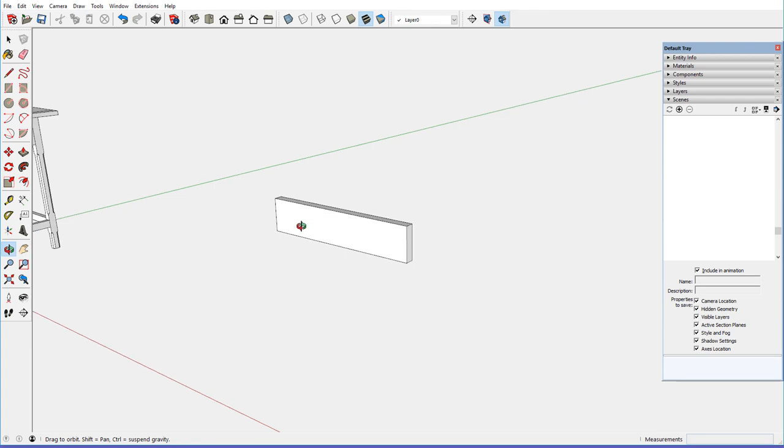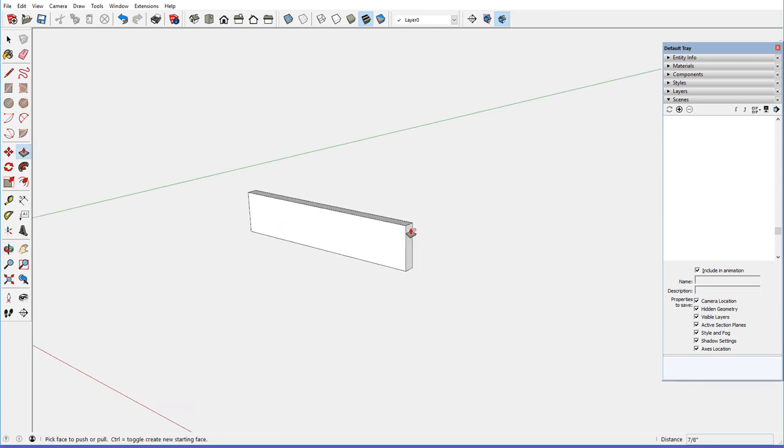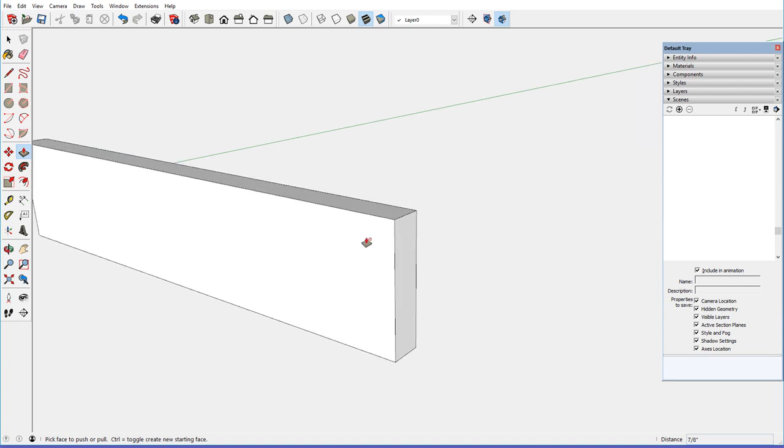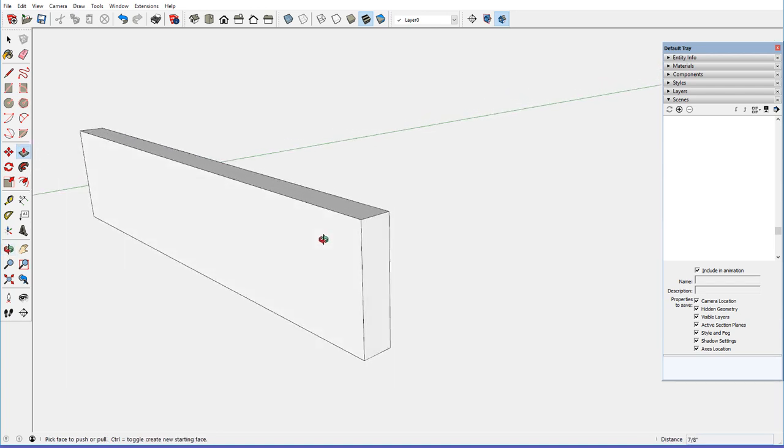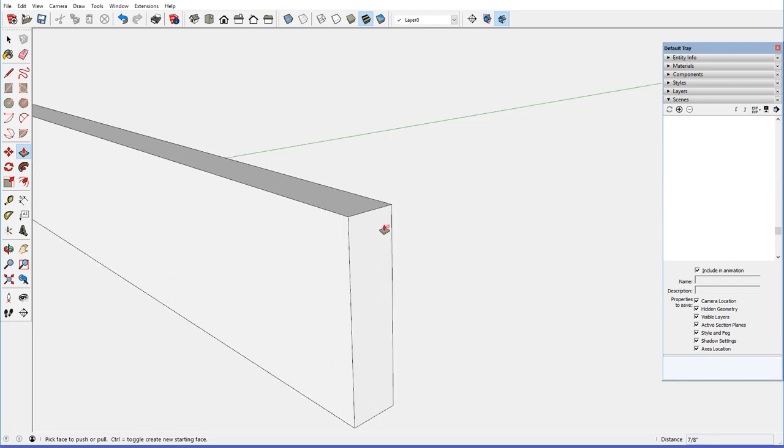Then there is a side component, and the side fits 5/8 inch into the top.